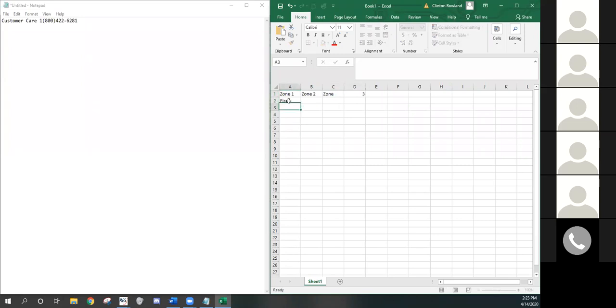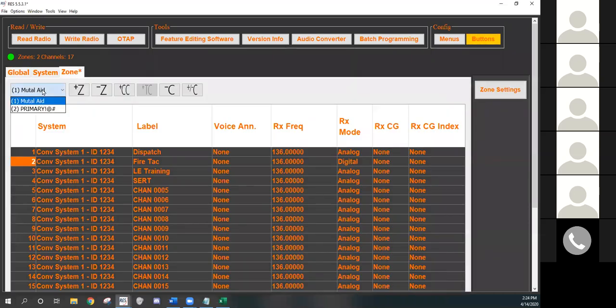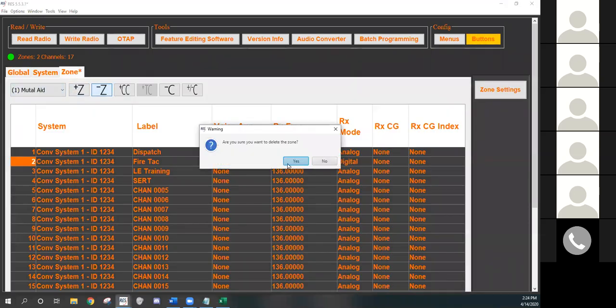Zone 1 will have fire, dispatch, tactical. Zone 2 will have LE, tactical, and CERT. And then zone 3, we'll just have mutual aid 1, 2, 3.